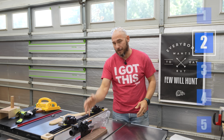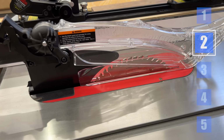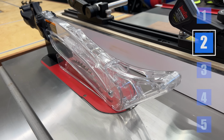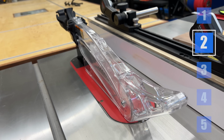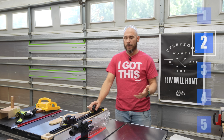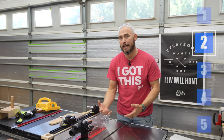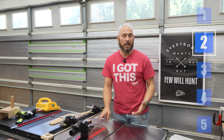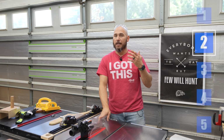And then you may notice that I have a blade guard on here now. This came with the saw. I've never installed it. However, being safety minded and trying to think as a wiser person, I was watching one of Stumpy Nub's videos and he talked about the blade guard being on there. And one of the reasons was if you trip and fall or stumble into the blade when it's spinning, that would prevent your hands from catching into it. So I'm going to do my very best to leave this on there as much as possible.